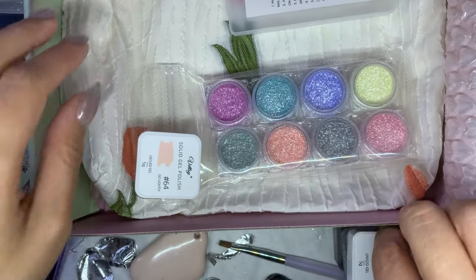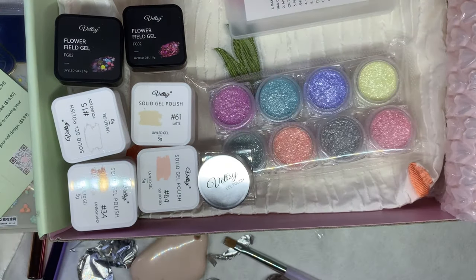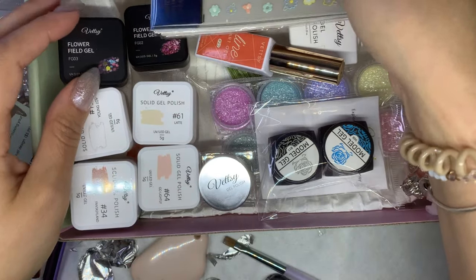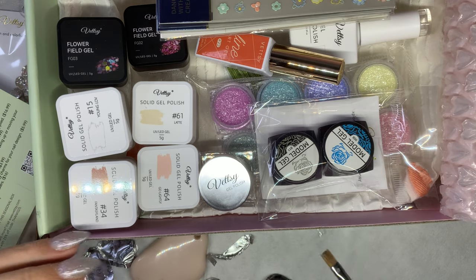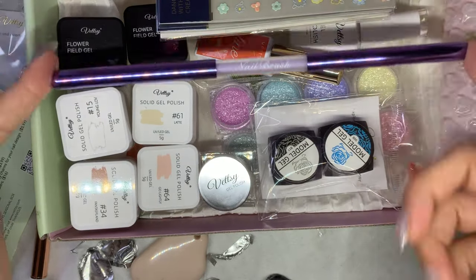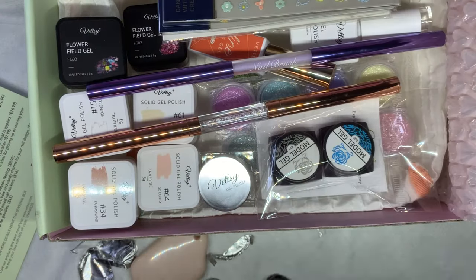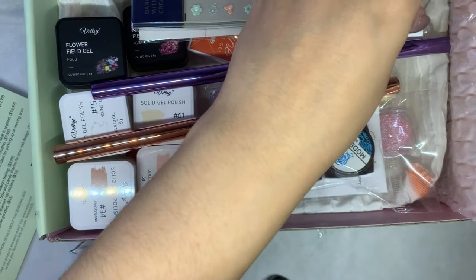I'm just gonna give you a quick little recap of what came in the box. We got the solid gels, the glitter gels, glitter, the molding, more gel, a liner, stickers, the brush, the palette, the rhinestone picker, the Katani. Does that sound like it could be a name? Maybe, because you know I'm known for making my own names. We got rhinestones, charms, and this is just a really quick recap, me putting everything back inside the box.